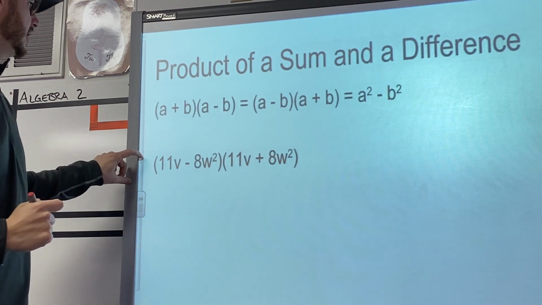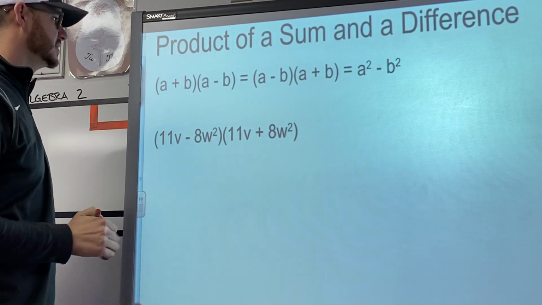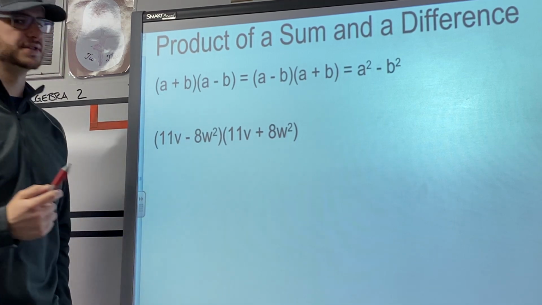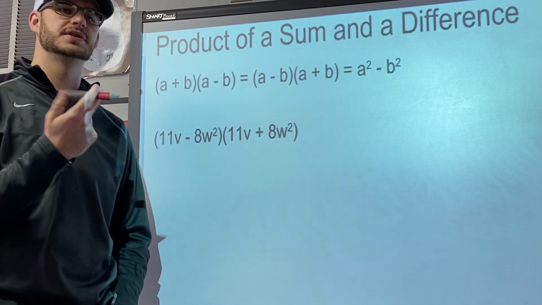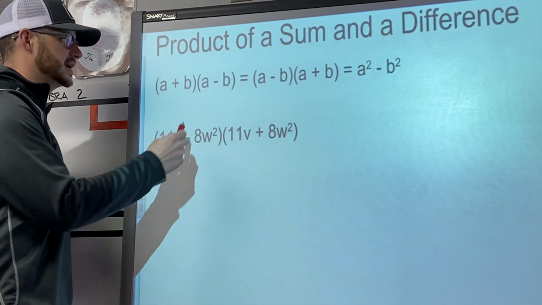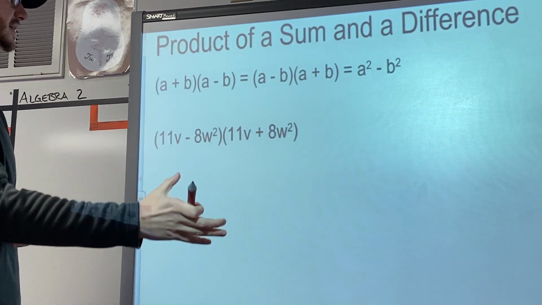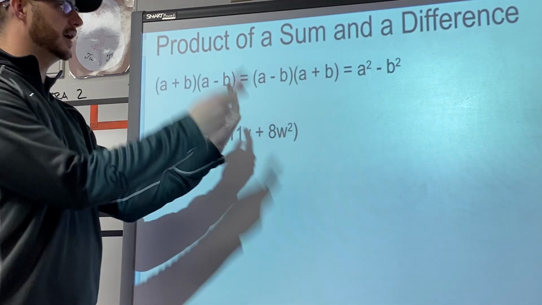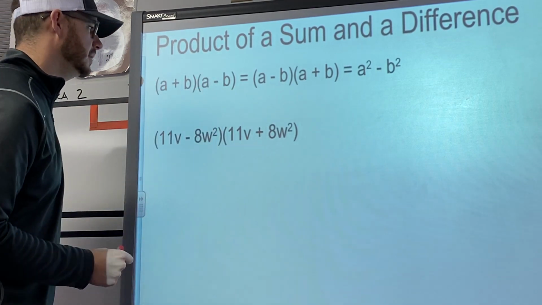Then our last special product here is the product of a sum and a difference. So in order to find the product of a sum and a difference, or what that'll look like, on the last couple, the square of a sum was like 5x plus 3 squared, and the square of a difference, 5x minus 3 squared. In this case, instead of having a plus b times a plus b or a minus b times a minus b, we have a plus b times a minus b, or it could be the other way around. The key here is that your a and b terms have to be the same in both of them.